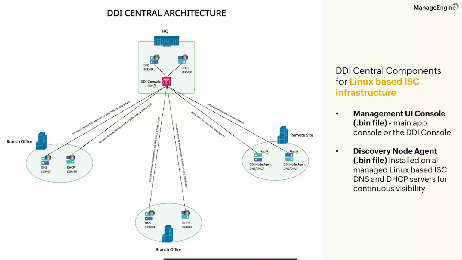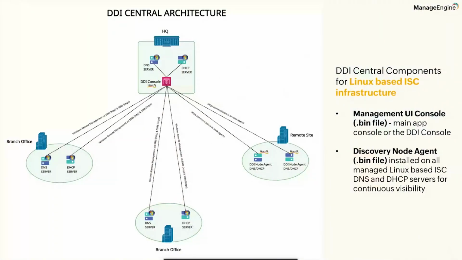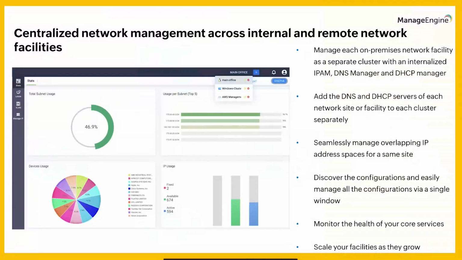So based on the sites you manage, you'll have to decide the number of... DDI Central follows a cluster-based modular architecture. So you'll first have to decide the number of sites that you're going to manage. And based on that, you'll have to create as many clusters. So for example, if you're managing 5 sites, you'll have to create 5 clusters in DDI Central.